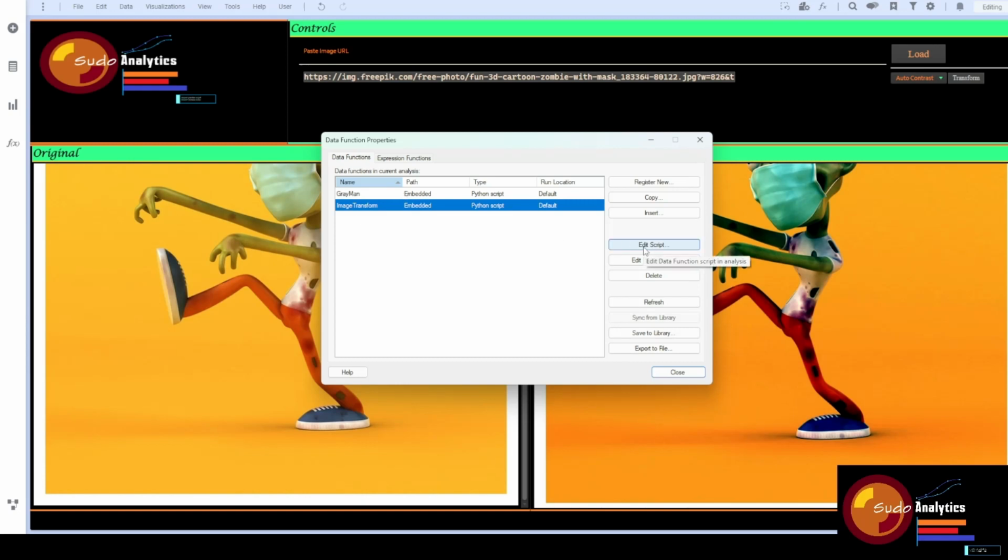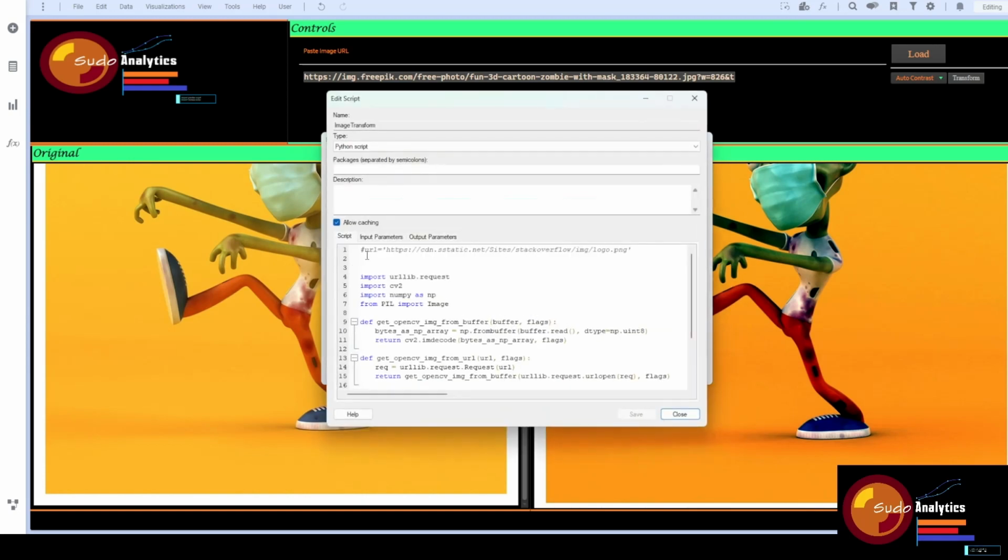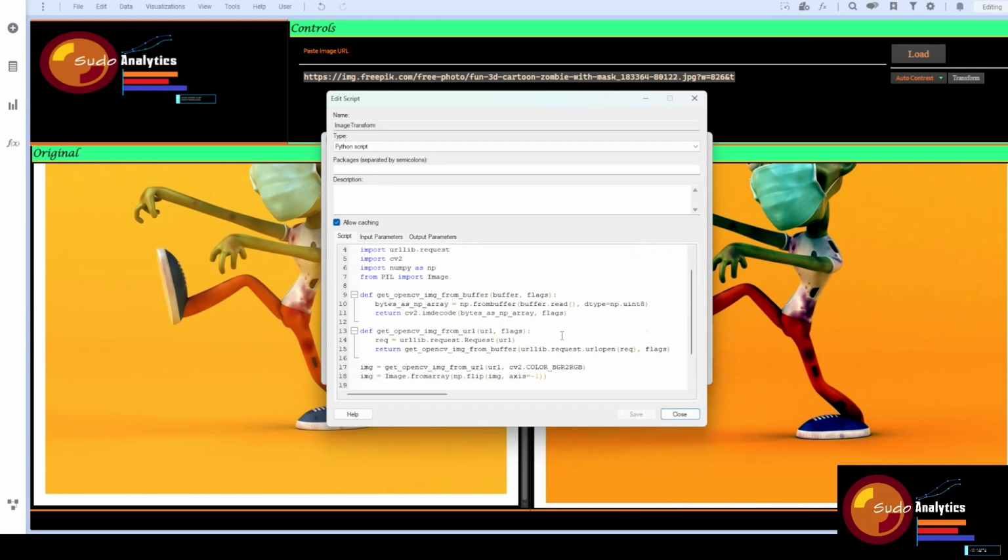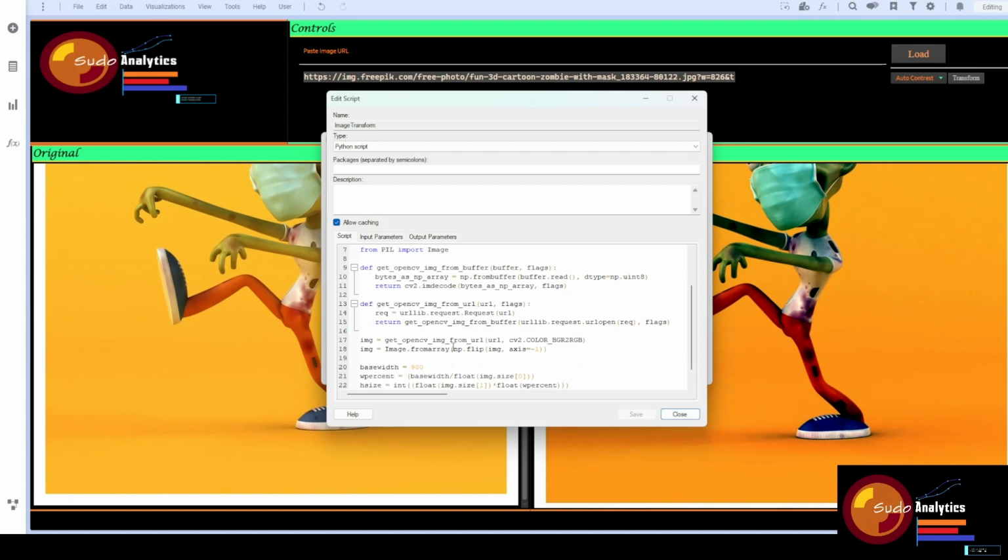So the script is simple. I have used urllib request, CV2 library, and PIL for using image properties. Two small functions which read data from the given URL.